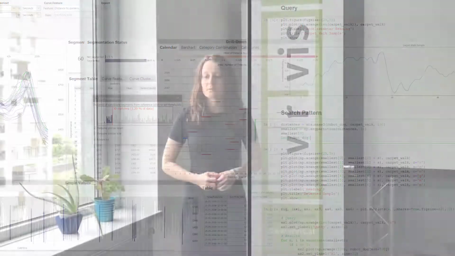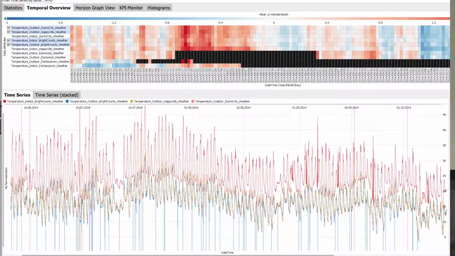As a use case, we have chosen the analysis of time series data. The analysis of time series data covers a lot of different aspects, like you need to understand the structure of the data, you need to find interesting patterns in the data, you might want to compare different time periods, and so on. In the paper, we discuss different steps of this workflow, but in this talk, I would like to concentrate on the task of pattern search.